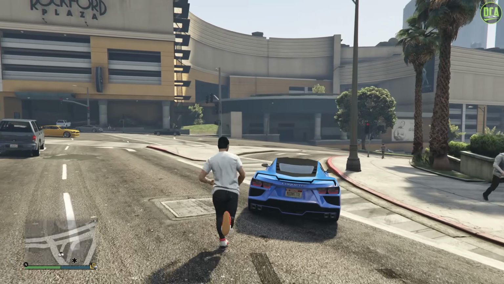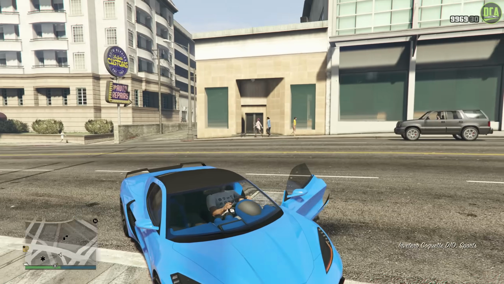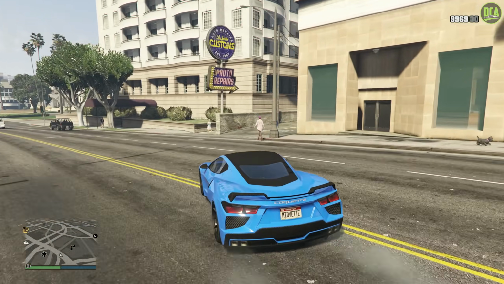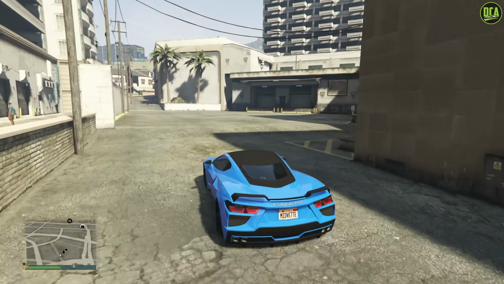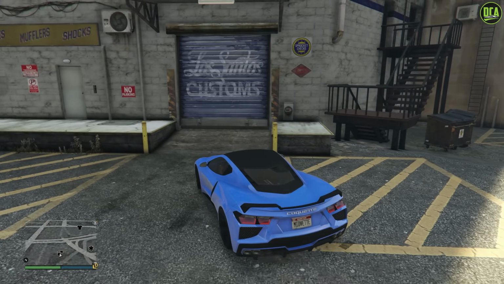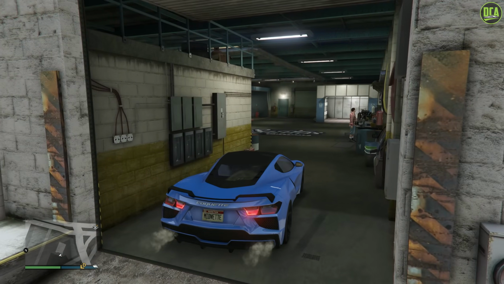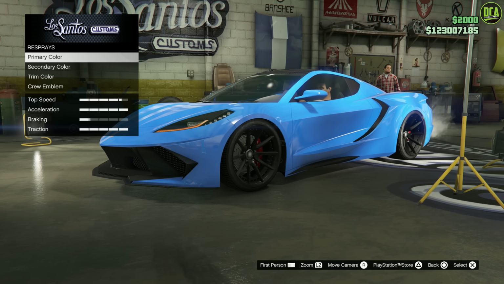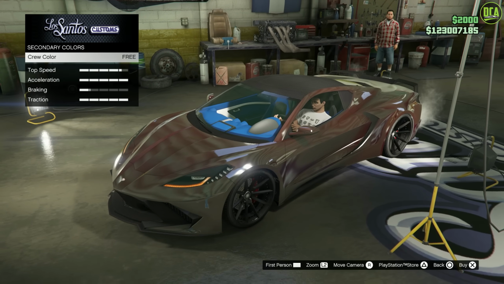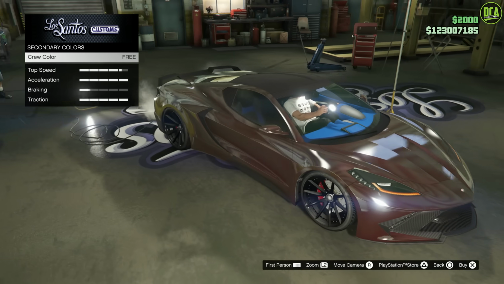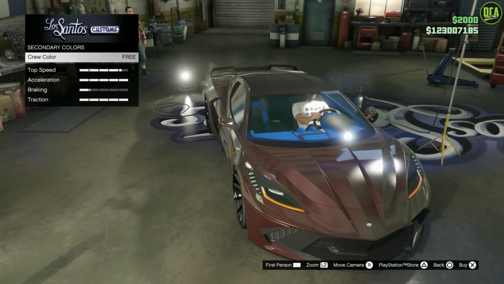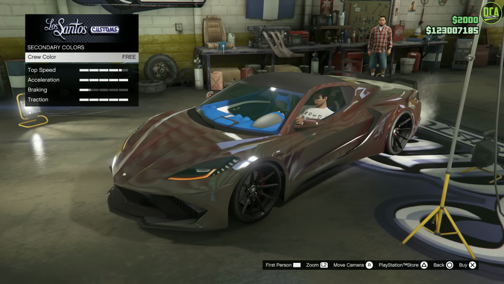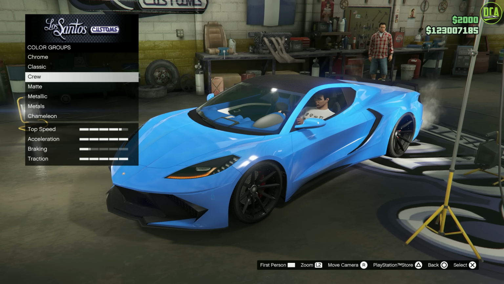Now lastly, this next thing I want to mention here is a bit more complex, for those of you who have modded texture colors like metals, epsilon, chrome, gold, etc. The way you save one of these custom crew hex colors on top without losing your modded texture is by saving the crew color on your secondary color. It actually somehow glitches and saves it as your primary color without losing your modded texture, which is very convenient. So I'm not exactly sure why it does that, but hey, it works.